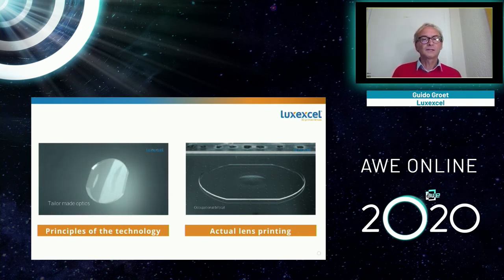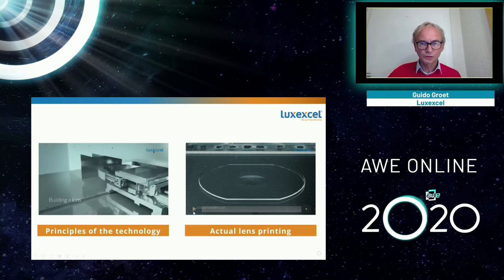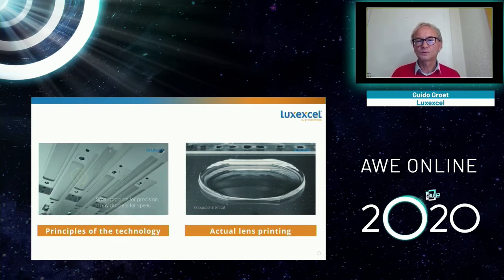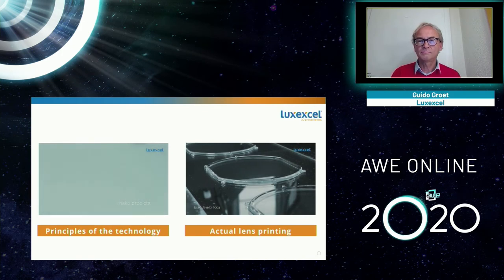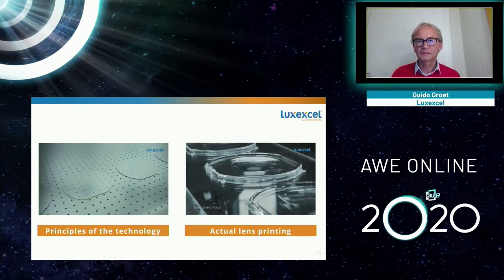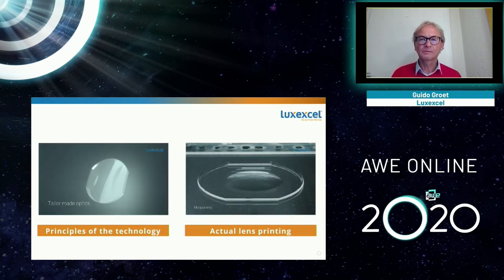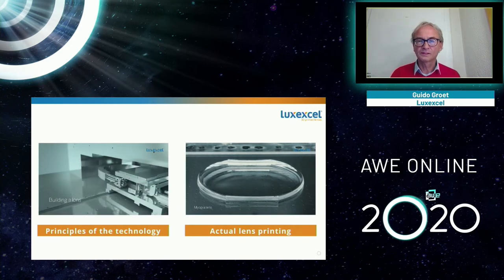The process requires no polishing and the lens is ready to use after printing. While the animation runs, I'm showing a parallel video of actual printing happening inside the printer — accelerated slightly. It's amazing to see how you grow a lens from nothing: no semi-finished lenses, no grinding, no dirty work, no polishing. The lens is printed droplet by droplet, layer by layer. You can see how smooth and transparent the material is. On our website you can see pictures of the different lenses we print.